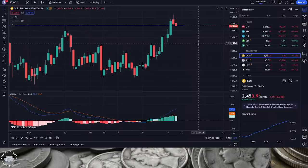Once you break through a resistance level like this, the idea is that it can turn into support, which, should we see gold bounce from this level and not correct any further, I think that's the case, probably headed to new higher highs for gold very soon, especially in light of what is occurring in the U.S.